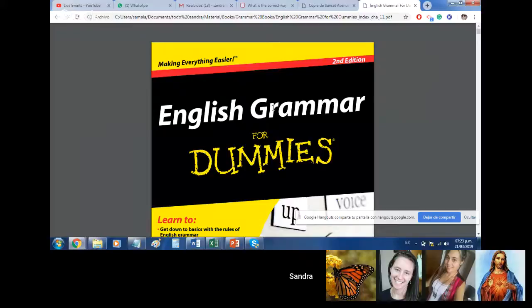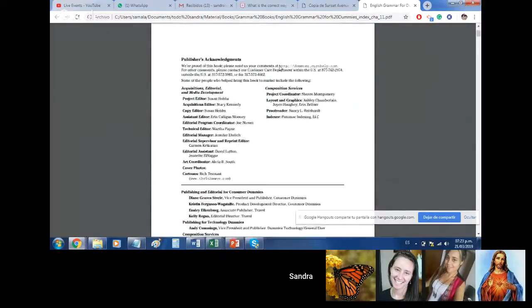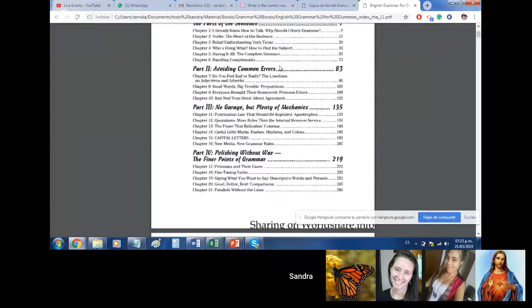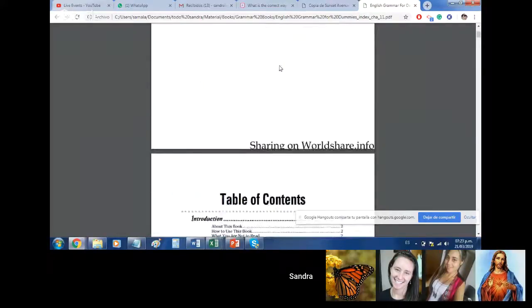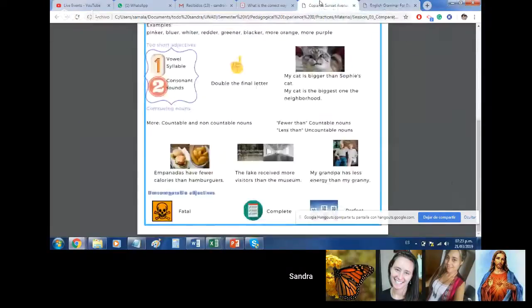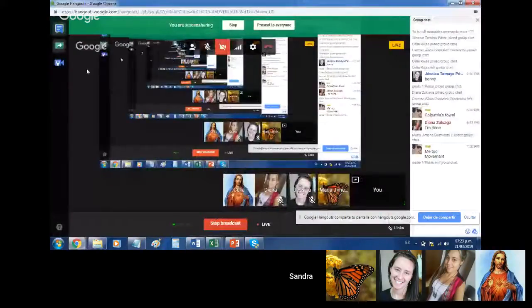Si ya lo tienen, pues perfecto. Si no lo tienen, guárdenlo dentro de la reserva porque ese es un libro que enseña bastante. Y es de una forma muy amigable, se explica muy, muy bien. Uno aprende muchísimo vocabulario leyendo ese libro y sobre todo uno aprende de gramática. Entonces, les voy a compartir eso a través del Skype y también les compartiré la infografía, ¿vale?